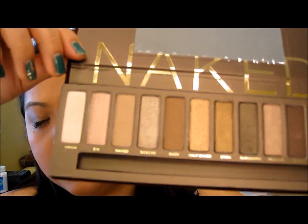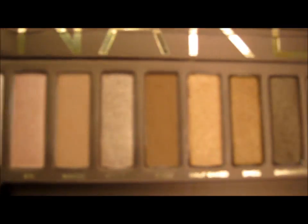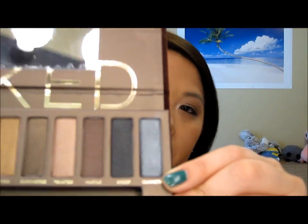The colors are pretty amazing — there is more shimmer than matte but they give you a few matte choices, which I really like. I know a lot of Urban Decay enthusiasts were saying that this is a really good deal because you get a lot of shadows for the price. It's a pretty awesome thing to have.